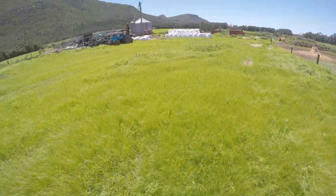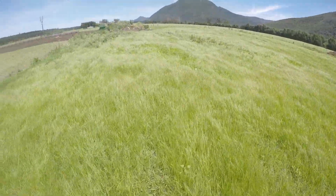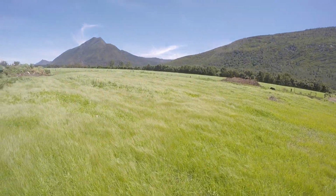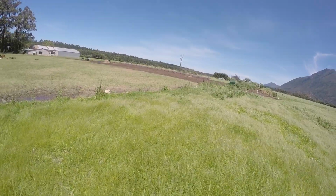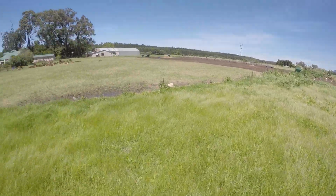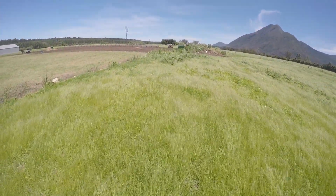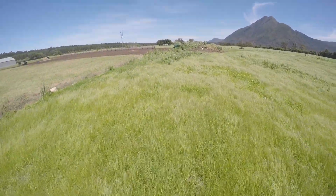And I just wanted to show you guys how we put our poles in. We use a pole driver to put our poles in. I bought it quite recently, it's quite a new piece of equipment, because we had to re-fence the whole farm. The fences were in a very bad state, and since our fences are all electrical, when they start to get to a bad state, you have a lot of shorts, and you know, you have problems with electricity not flowing everywhere, and you have cows breaking out and getting into places where they really shouldn't be.